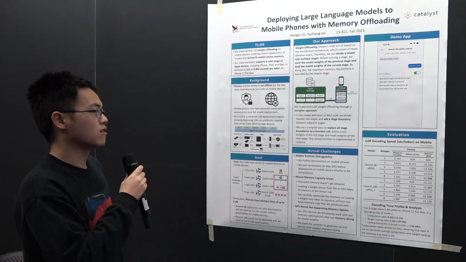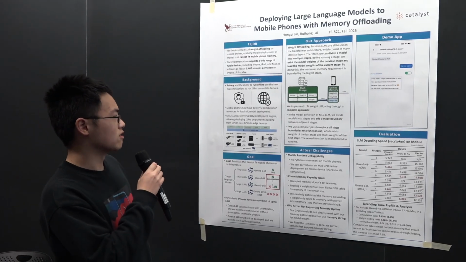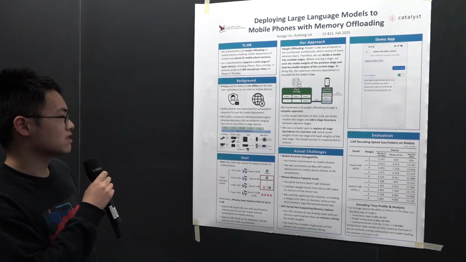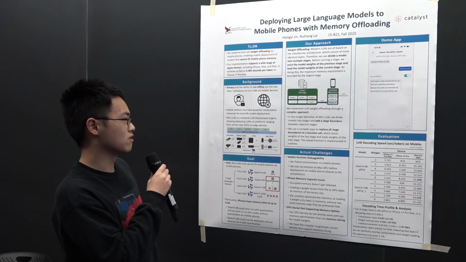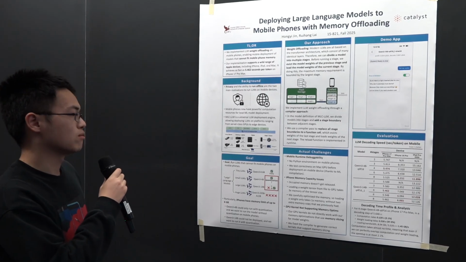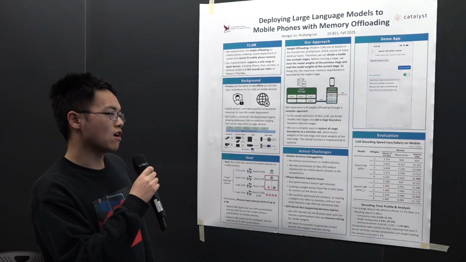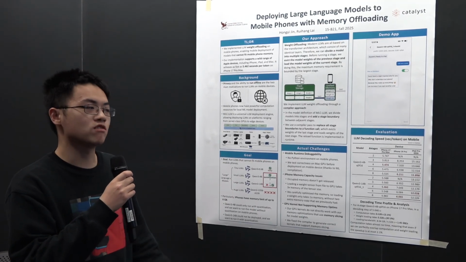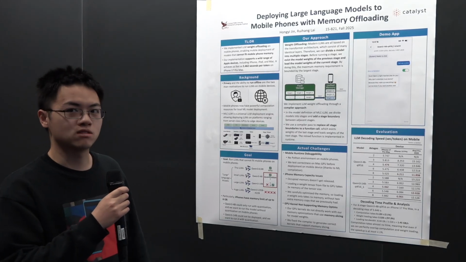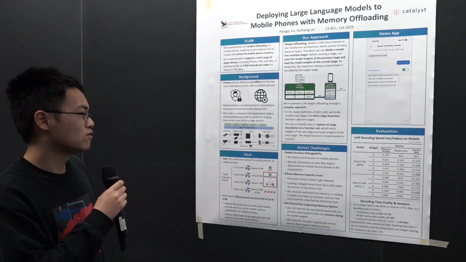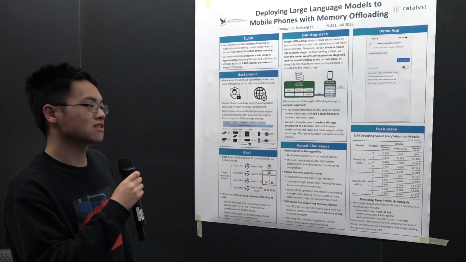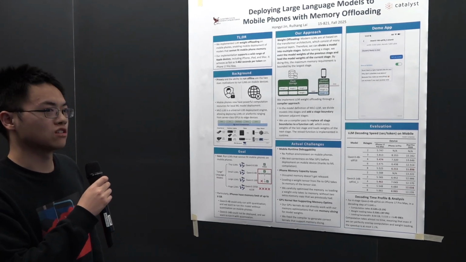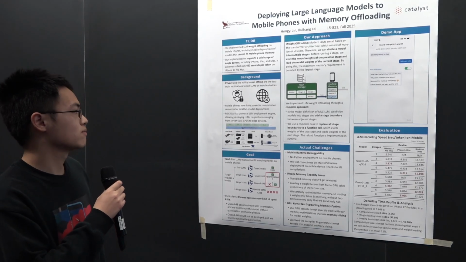And there are two reasons to make this practical. First is mobile phones have powerful computation resources for ML deployment. Like for our iPhone or Android phones, they all have GPUs, and even for some Google phones, they have TPUs, and this will largely accelerate the computation of large language models.